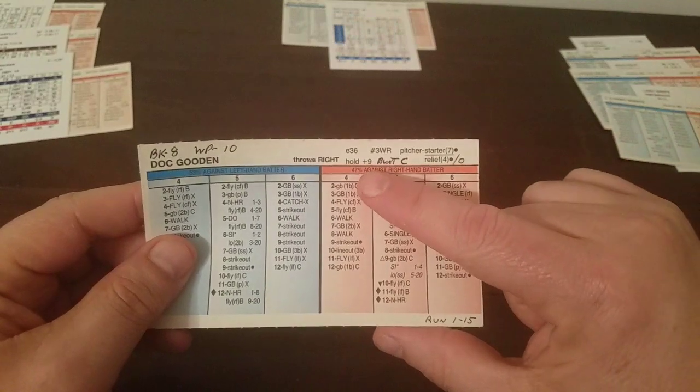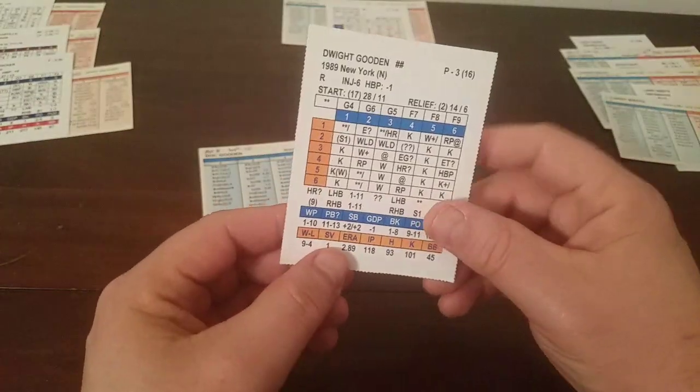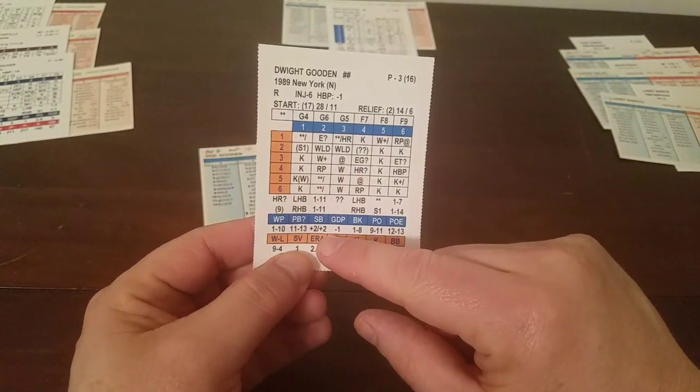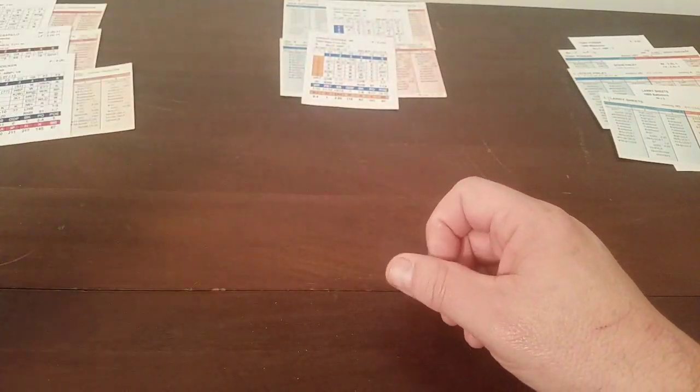Let's start with Strat this time. They've given Gooden a +9. Very good, Strat, you got that one. All right, Inside Pitch, can you follow suit? Yes, +2, +2. So I give them both kudos for that. They go into the double kudos pile.